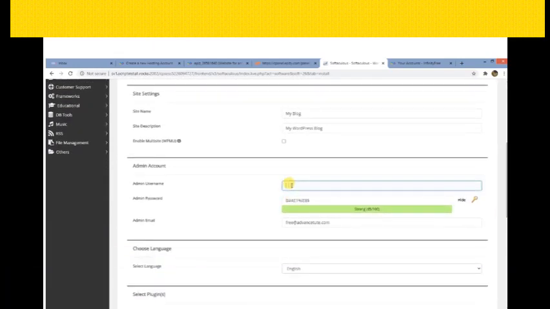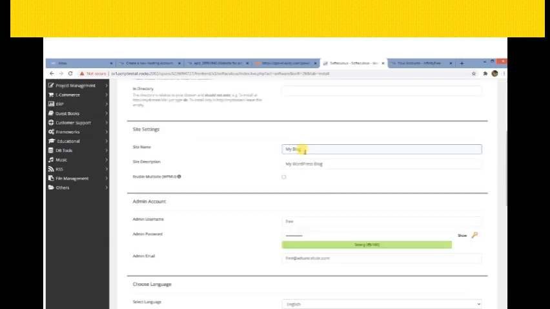You can add your username, and this is the default password, so I will change that and use mine. You can change your site name.